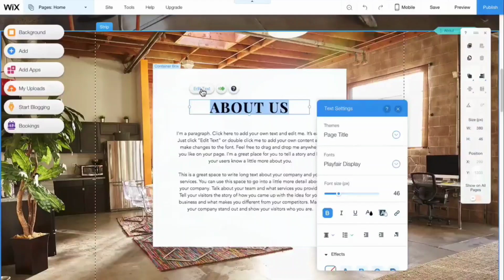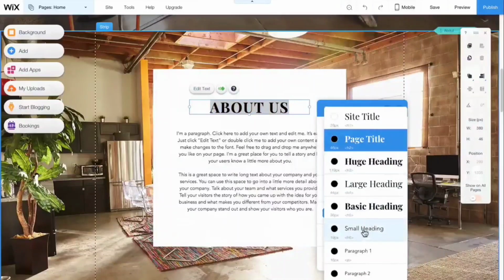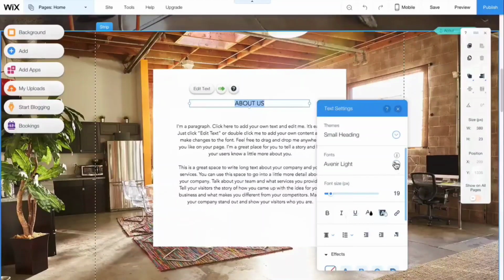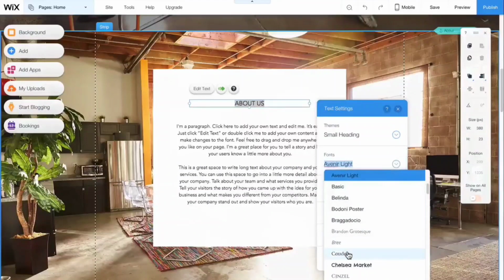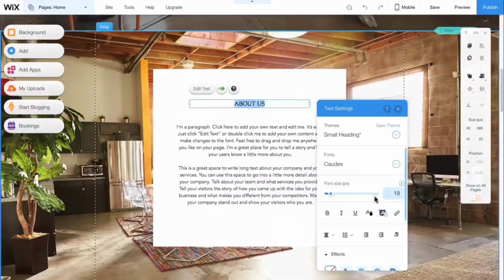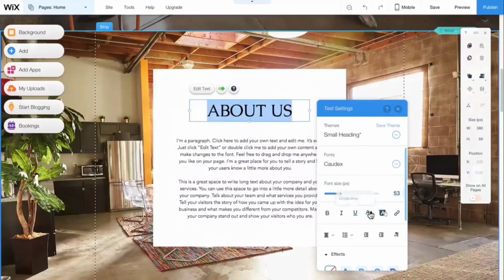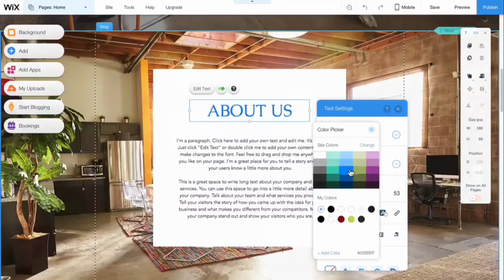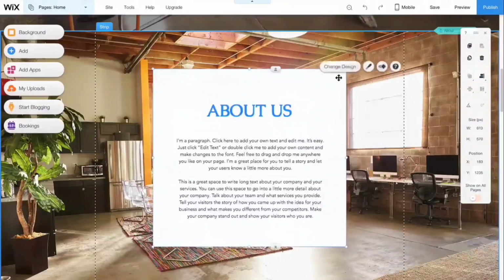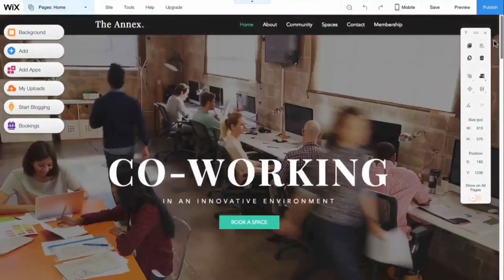So on the heading, for example, I can change the size, the font, the colour and the effects applied to the text. Really, the best advice I can give here is for you to just open up some of these Wix templates and just start clicking around. Add new content, play with the layout and the page background, add in some images, apply some simple animations, and really start to get a feel for how the Wix editing tools work.